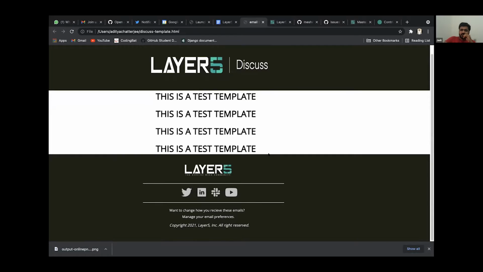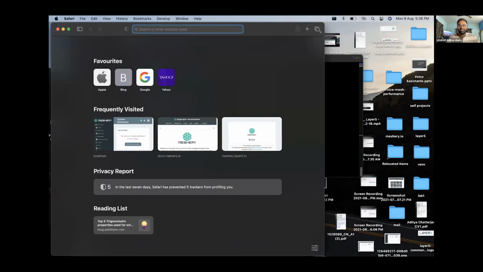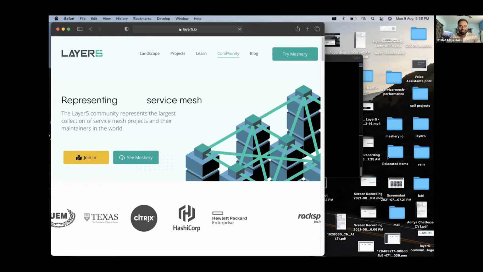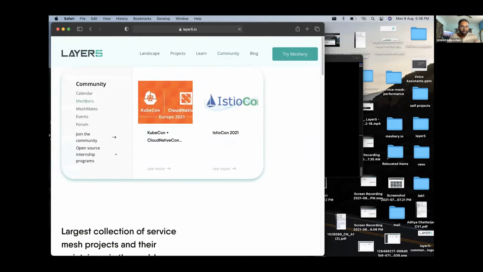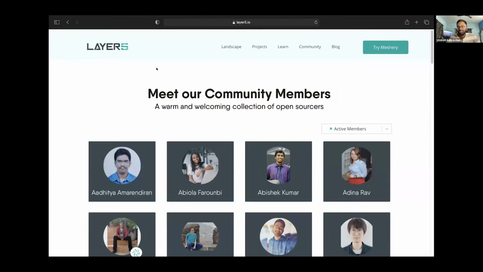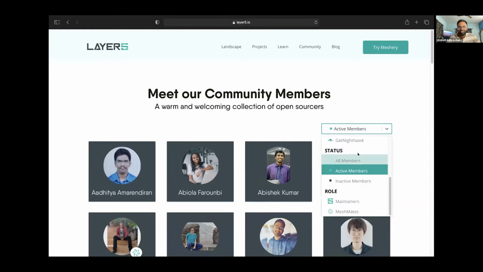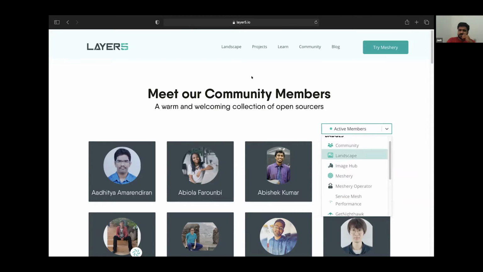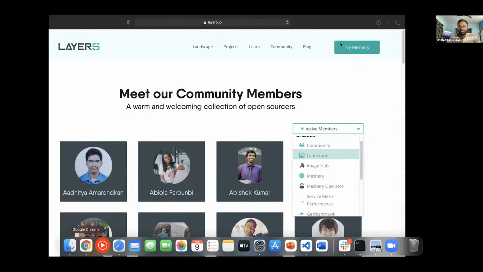So I think you can also share your updates. No problem if the PR is merged, we can just have a look at what you did. So the issue was with Safari again with the community members. Yeah, the filters were not working over here, like they were not visible. Now they are. Yeah, that's it. We discussed this last week. Okay. And the Meshery docs also, I'll show that as well.